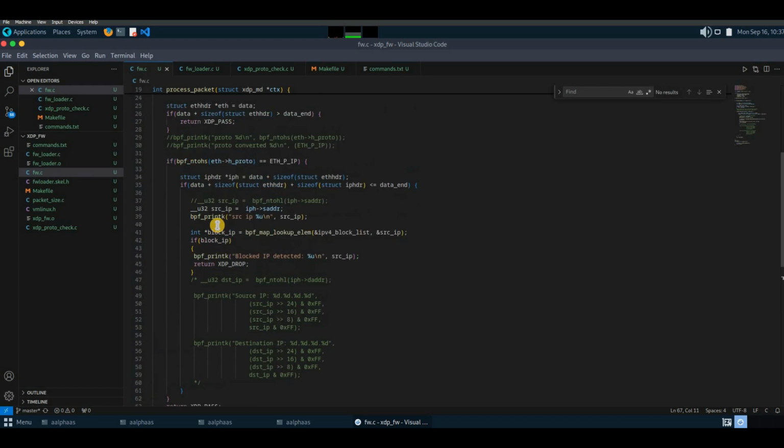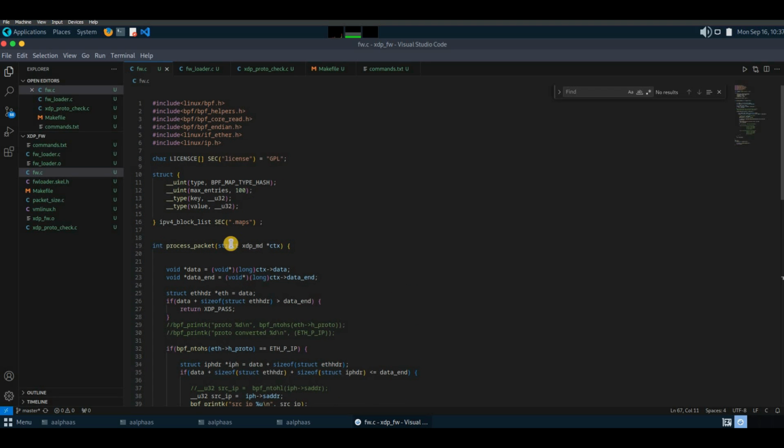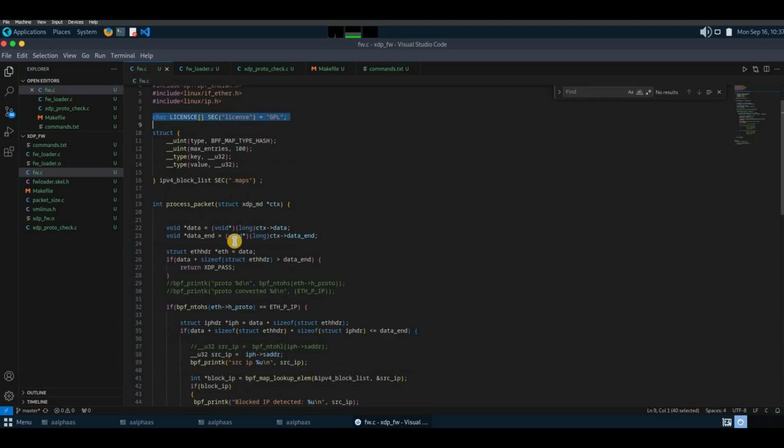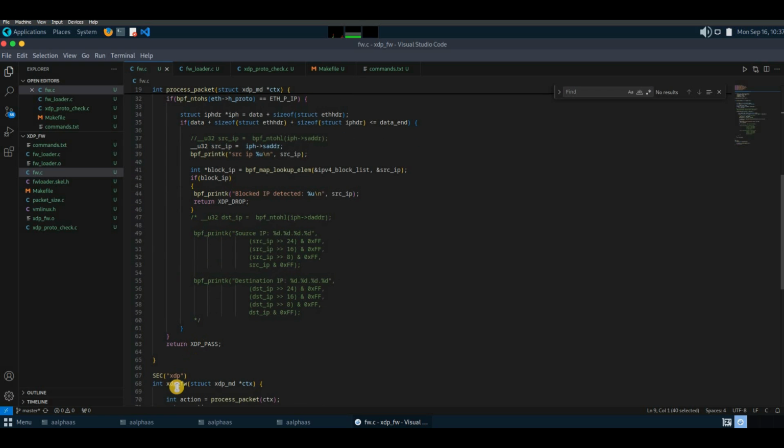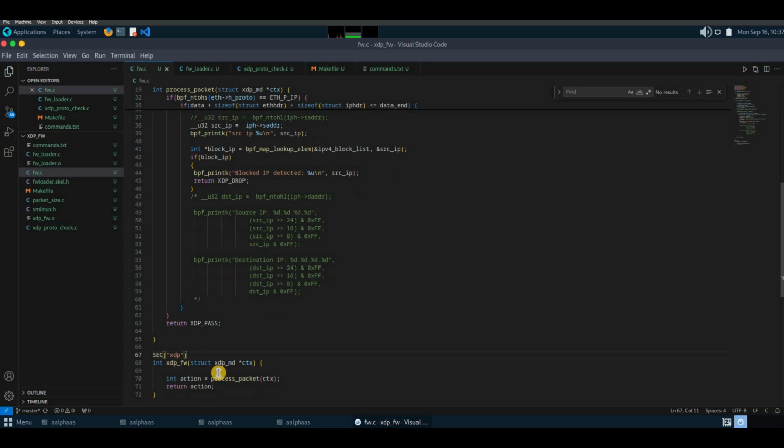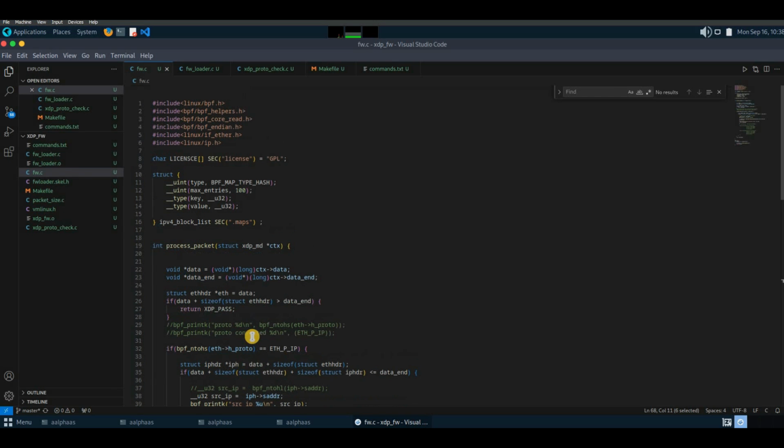So for that we need to follow the basic structure of eBPF. When the verifier is verifying this eBPF application, it checks for the license and which section needs to be added. If you want to hook some other area, like the kernel stack or LSM hooks, you need to mention that in the SEC area here, just on top of your method. That kind of stuff I have already explained, so I'm not going to explain that.